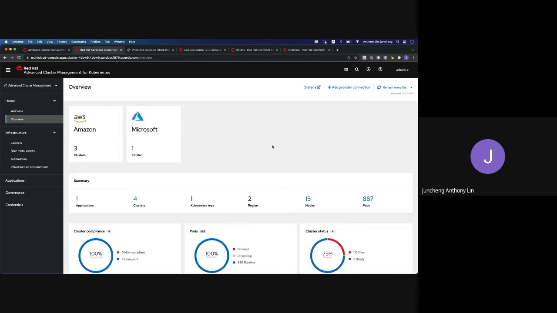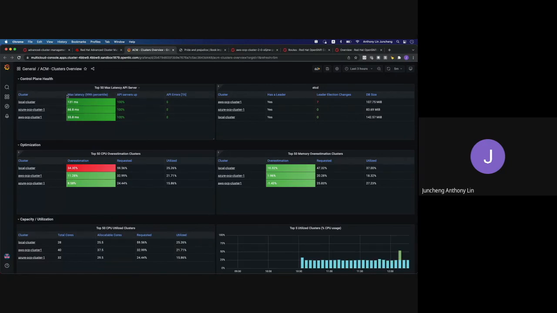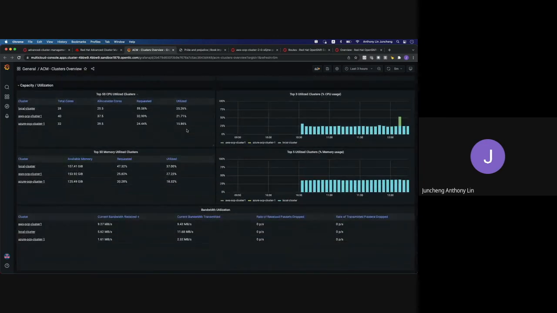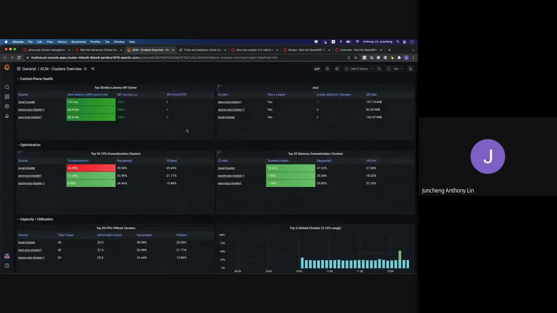So other than deploying the applications, enforcing policies across clusters, creating and managing the lifecycle of OpenShift clusters, we can also make use of Grafana, for instance, to look at the statistics of the clusters that we are managing. And this gives us a single pane of glass to look at the statistics and metrics of all the different clusters that we have within this environment. From here, we have a very good overview of what we have within the management pane itself. And we can use the default statistics and metrics, or we can actually create our own custom metrics as needed on the Grafana dashboard.